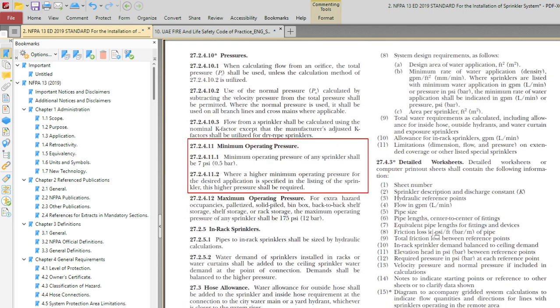Can you see this value here? The minimum pressure of any sprinkler shall be 7 psi or 0.5 bar, right? The minimum operating pressure of any sprinkler.